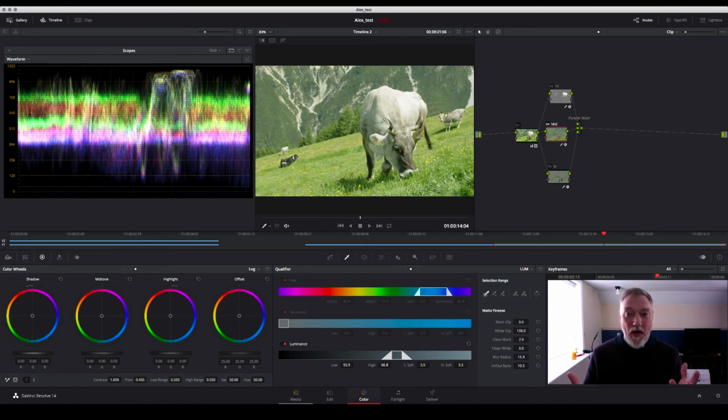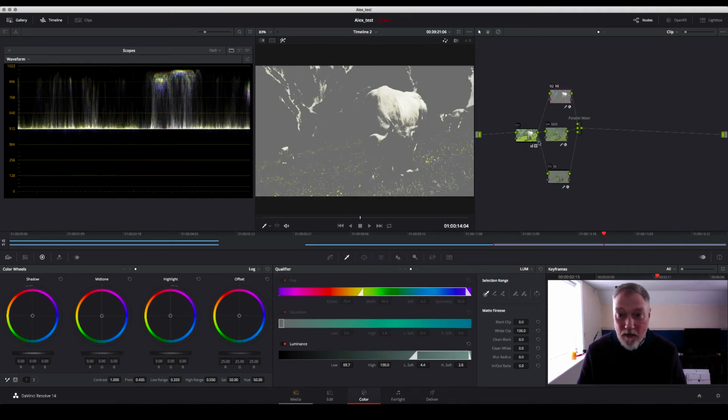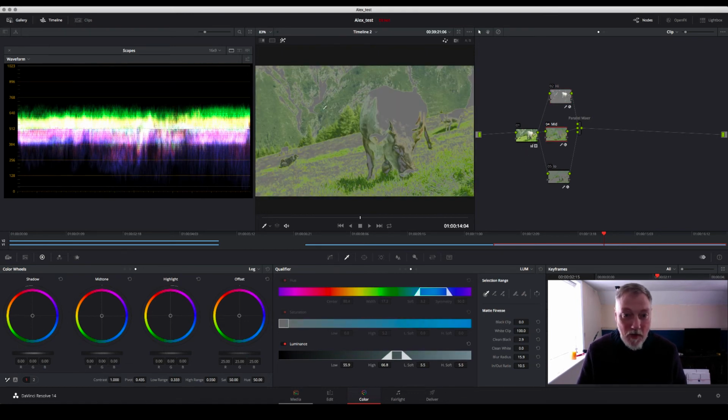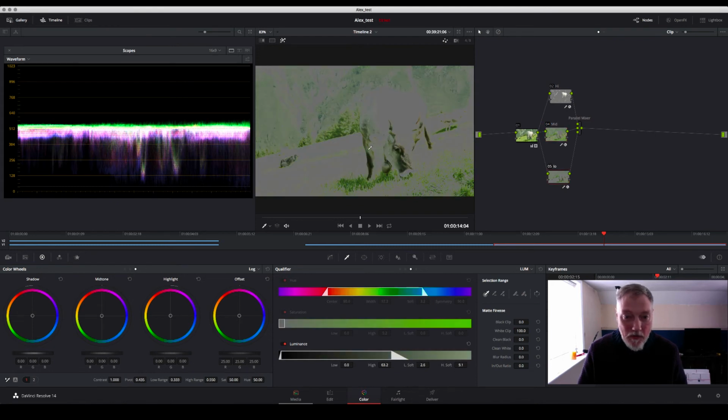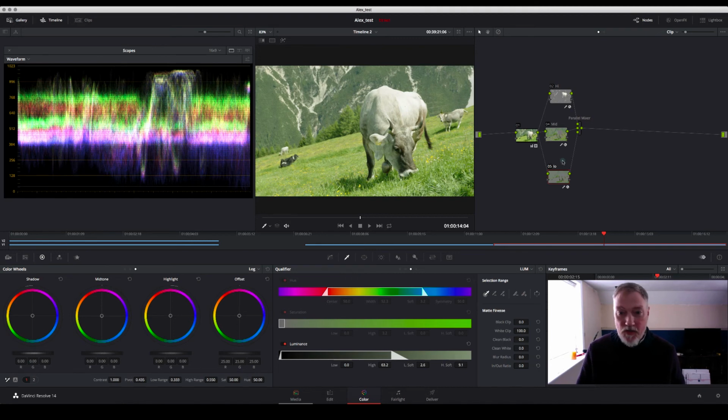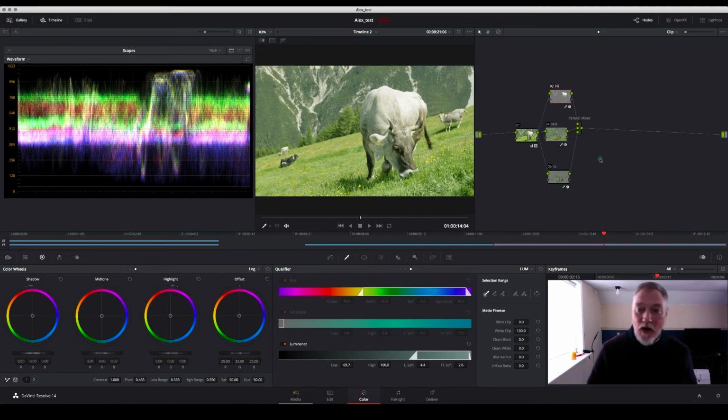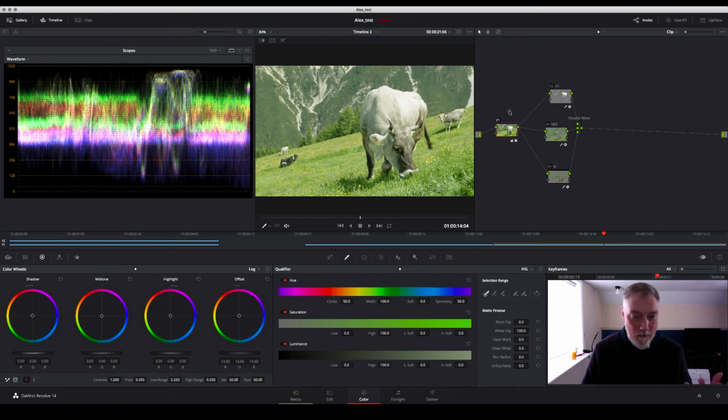I just create a Luma mask. Again, if we take a look at these and go into isolation, we'll see we've got the highs, the mids capture quite a bit, and then the lows, not so much, but it's a fairly bright day. It's that Shift H to be able to see what each of these nodes is doing as far as their masking goes. And then you've got the whole deal. Again, working in a parallel mixer will allow these things to work together without canceling each other out or stomping on each other. And then from here, you can do other things after this. I'm assuming this is the grade that you want.